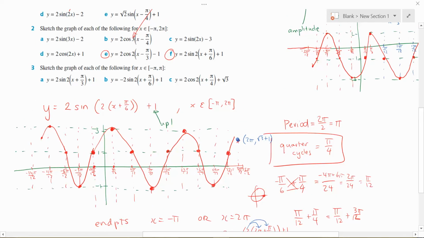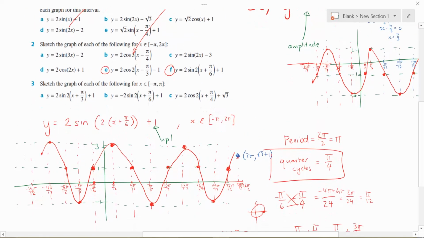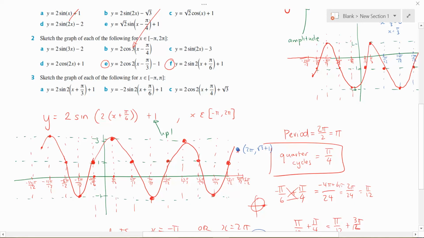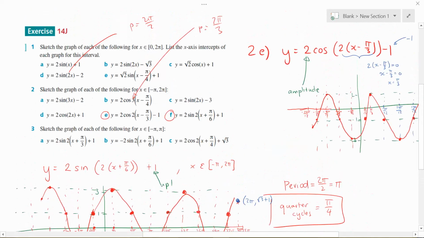Alright, just to get you guys moving on to them, try question 3, try sketching them, or just going back to 14J, if you like it easier, go back to these values, where you don't have left, right, you only got up and a dilation. These are easier to sketch, it's only 0 to 2 pi. If you can do question 3 without any troubles and you check the back of the answer is correct, you're fine. You see, we didn't have to do 4H, 4I because we just jumped to 4J and you can apply all your knowledge. So you got your basic skills. Solving x-intercepts, now graphing. That's what we're going to be working on, graphing.